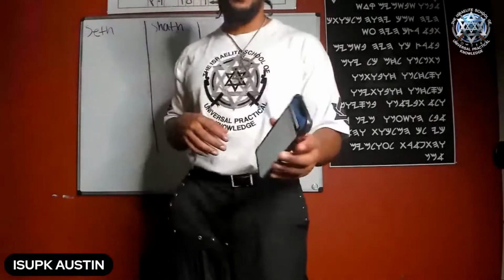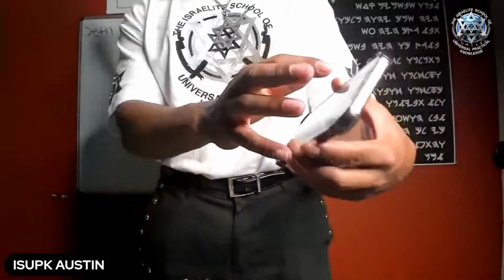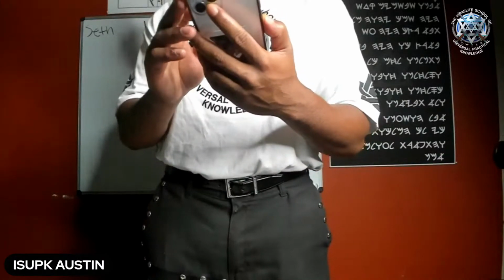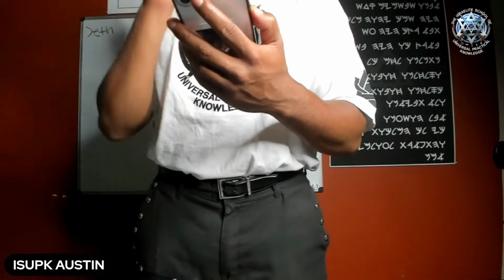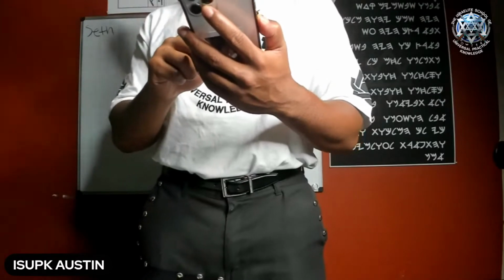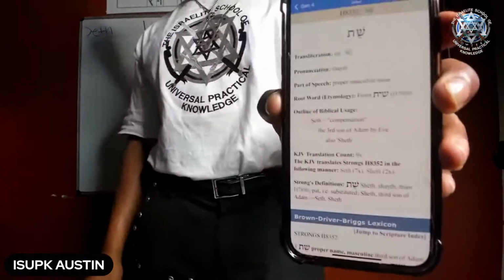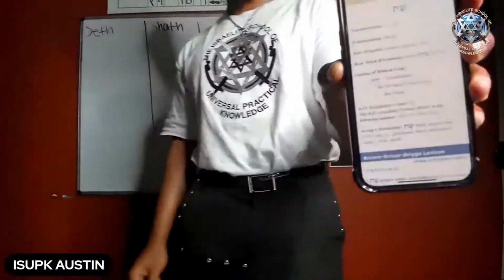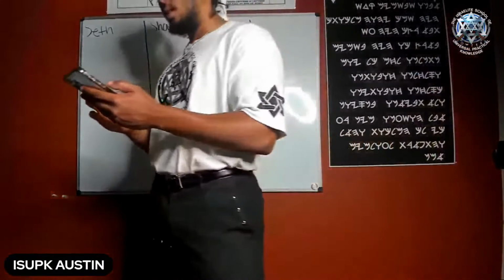Also, you ever want to use this app, Blue Letter Bible? It's a good app. You type your word right here, what you're trying to find, and watch. I'm gonna show you. You go right here. Boom. Interlinear concordance, into Seth, right? And it'll give all that information for the word. So if you ever want to do at-home study, I don't know if y'all can see that. Right? At home studying. So what's his name?